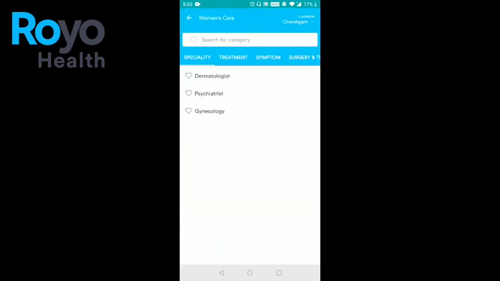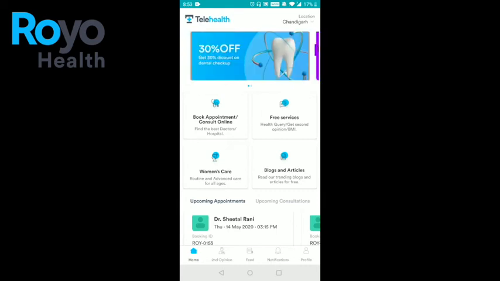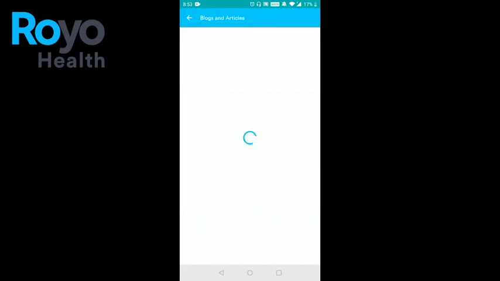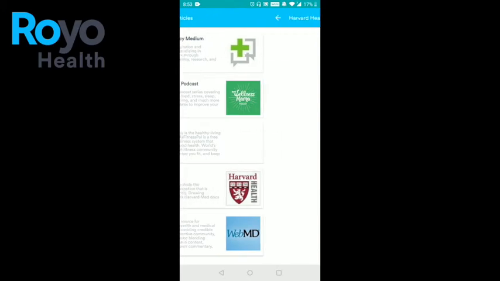Finally, there are similar treatments also classified specifically for women's issues. So as a woman, I could find all the doctors who can consult for me for the gender specific issues as well. I can also see the different blogs and articles.